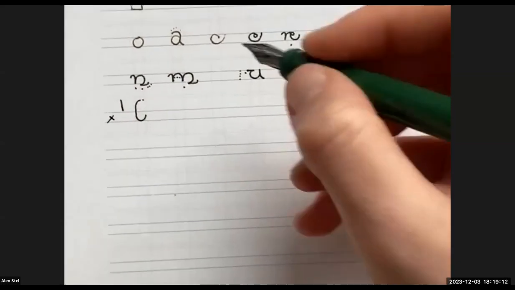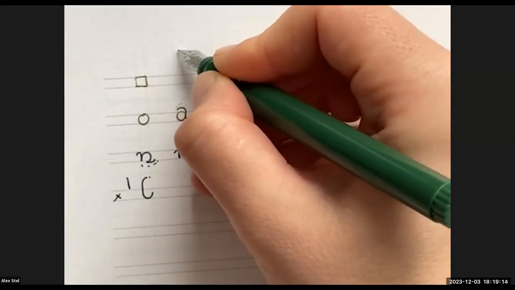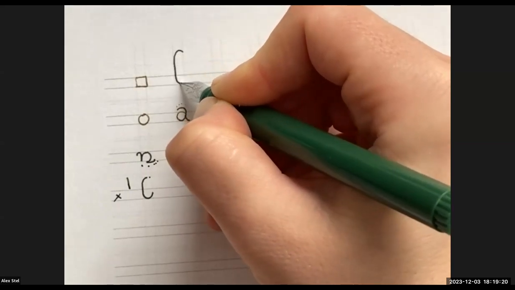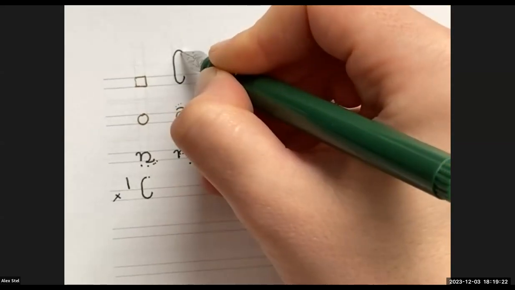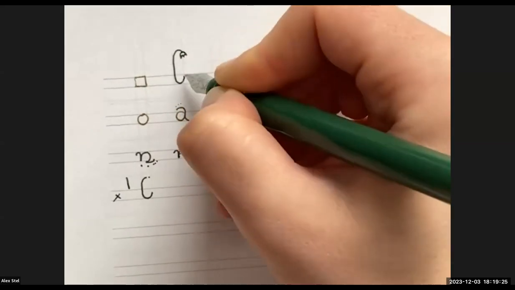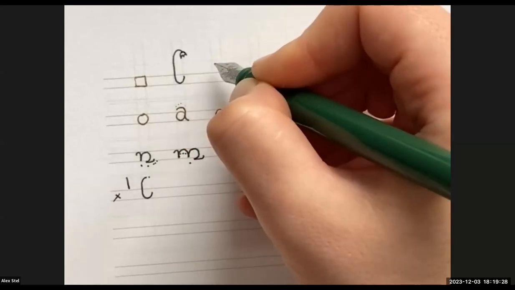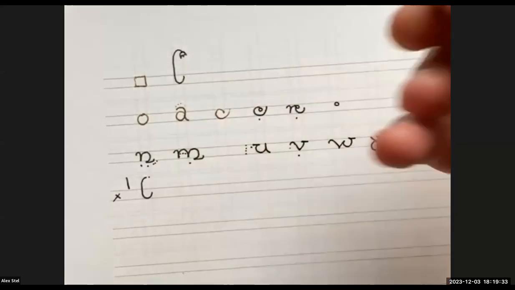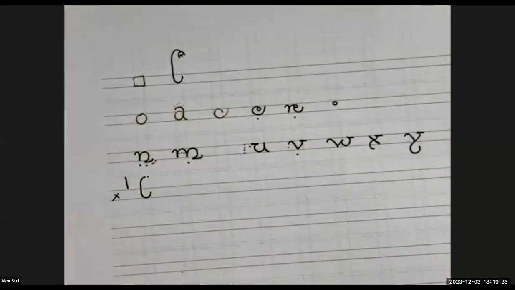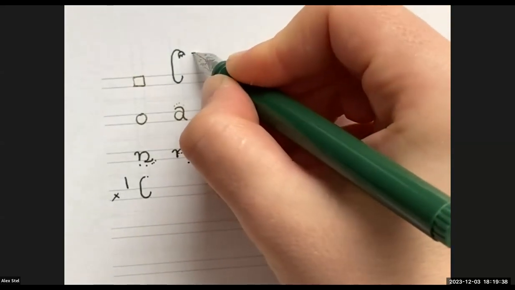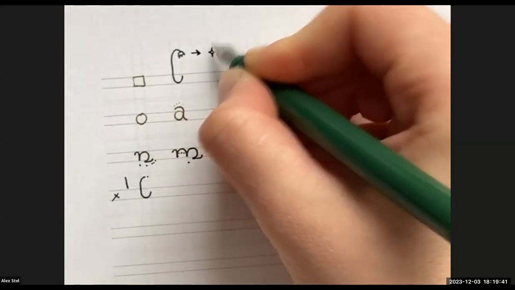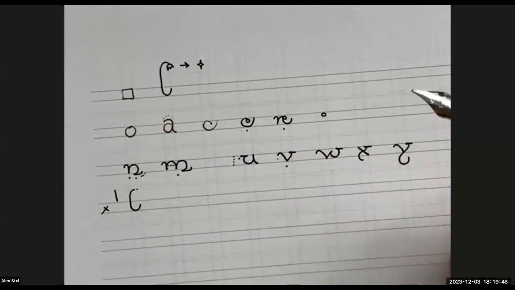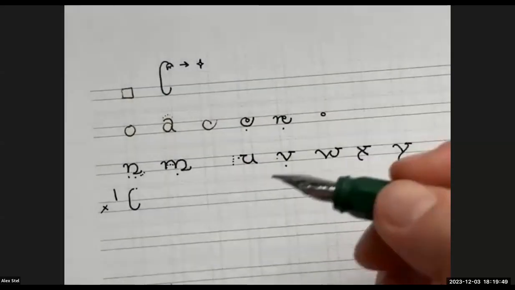So if you want to add some decorations, I would say that you will have to adjust the height of your ascender. So for example, if I make the L this high, then I can add a flower because it will be higher than the line, higher than the ascenders and descenders, and it won't be interfering with the word. And this is actually what we want from any decoration. So for Christmas, I think maybe the flower should be interchanged with some kind of a star or something like that, because, well, it's Christmas after all. So it's not about flowers this time, sorry. Not the proper time of the year.